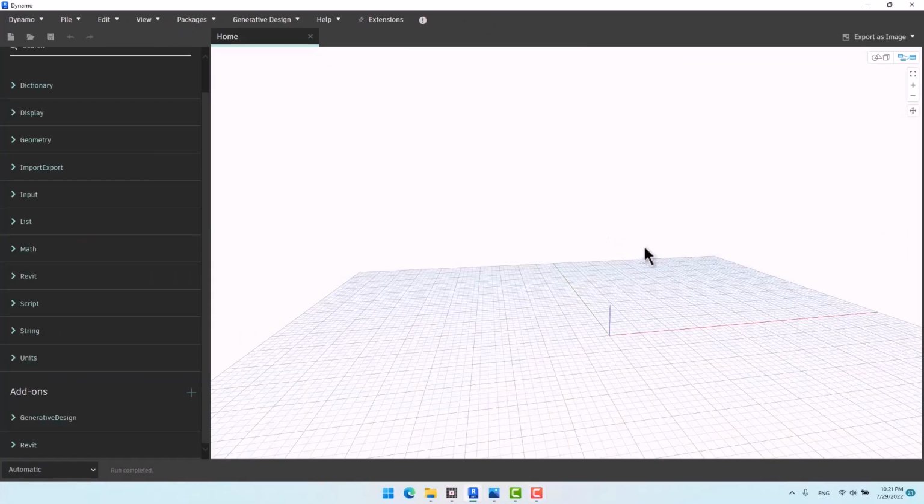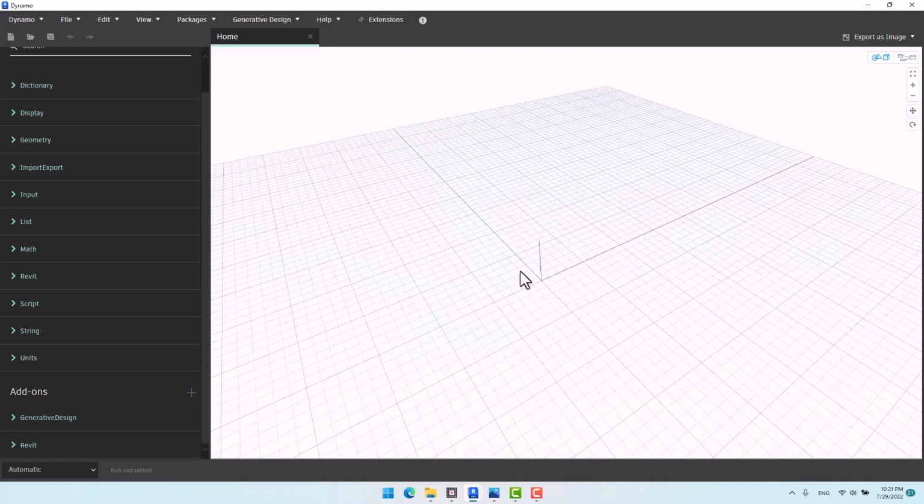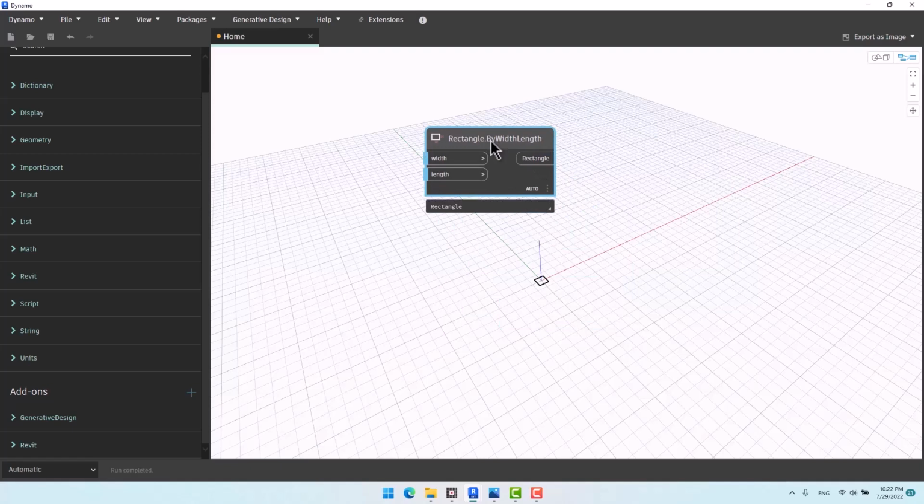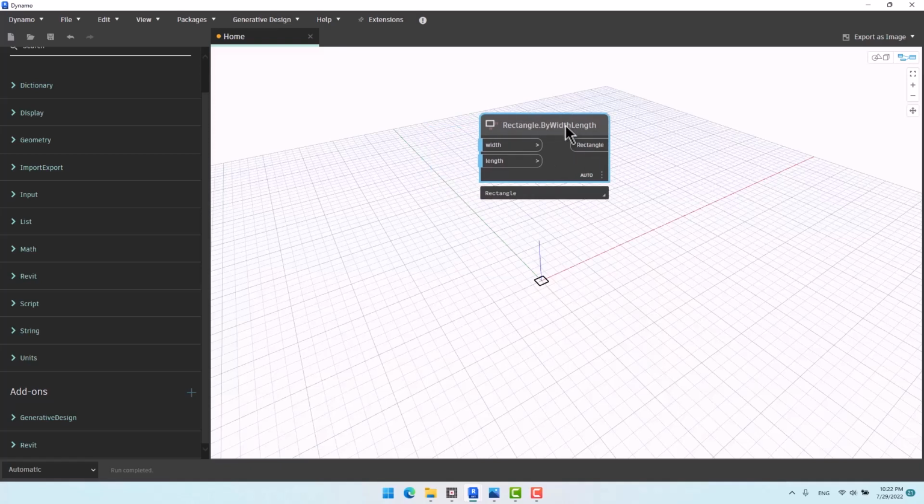Alright my friends, let me give you a point here. If you want to draw a rectangle on this plane, which is the x and y plane, our default plane, you should use this node: search rectangle here by width and length without plane. It can make a rectangle for you right now, but just on the ground. However, you can move it later. That means it makes it nowhere but on the ground, and you are able to move it later. Alright, for example, I'm gonna give it a number 10 for this and this.